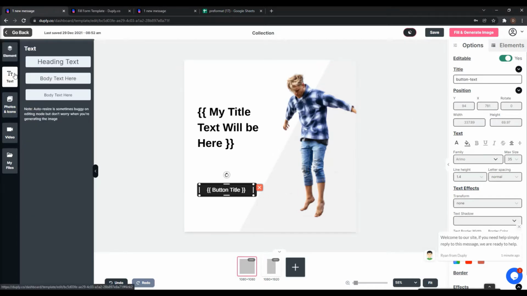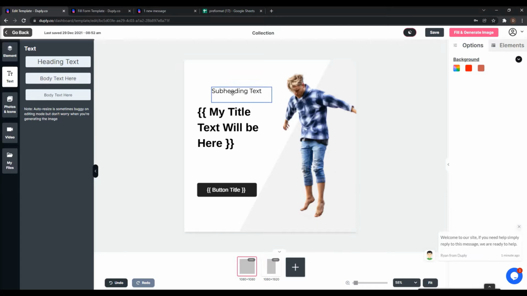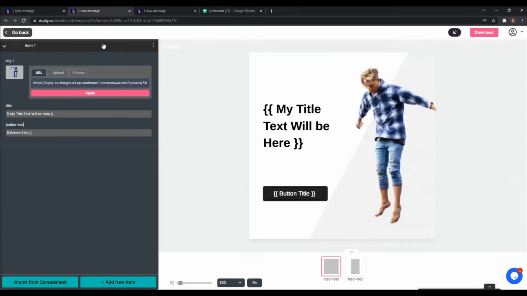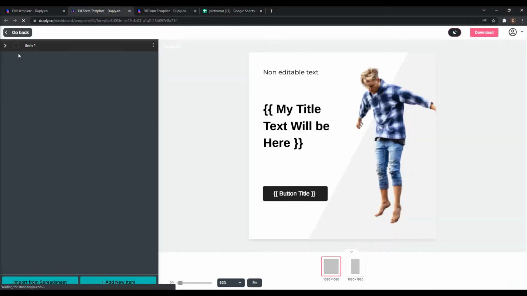If I add another text maybe here, I'm gonna say non-editable text, and I uncheck this one, save. Okay, and I'll refresh this form.